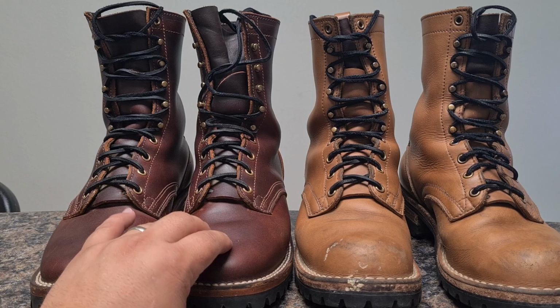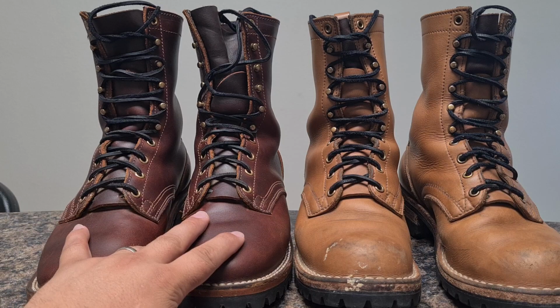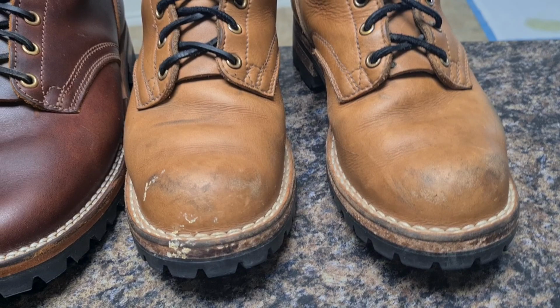But anyway, I can take these ones. My first pair of Nick's, the chocolate, are soft toe, and I'm still beating the hell out of them. So it's pretty good material. Well, guys, this is just a video of these two beautiful leathers, and especially how I finished them with the Thunderdome.